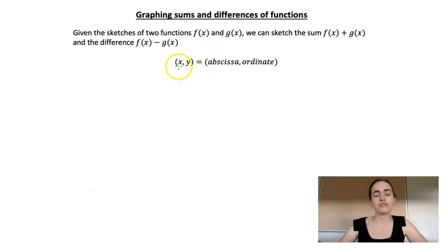When we've got coordinates written as (x, y), we actually call the y coordinate the ordinate. So that's the word we use when we're referring just to the y value that a function takes at a particular point. The x coordinate is actually called the abscissa. You don't need to know that, it's not in the course, but if I'm telling you what the y coordinate is, I may as well tell you what the x coordinate is called as well.